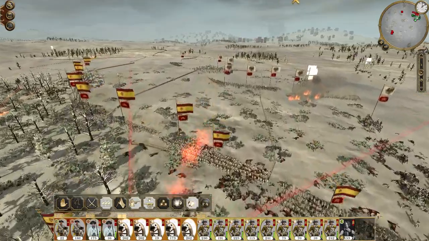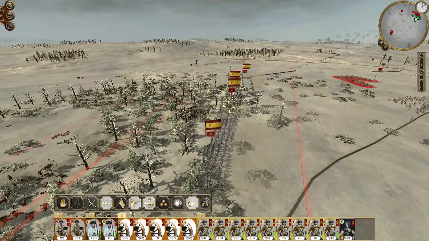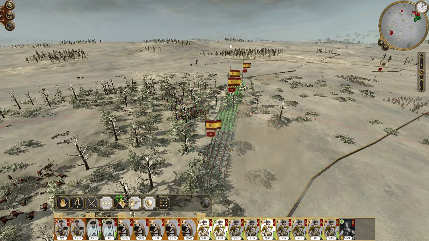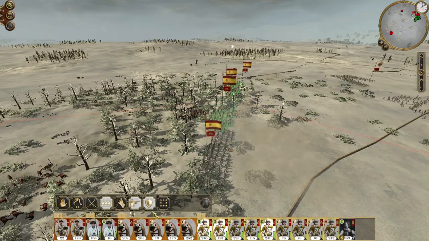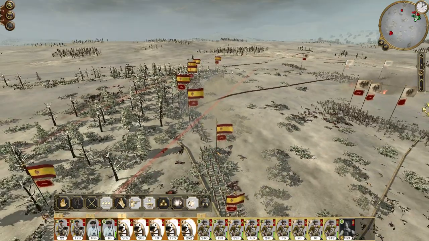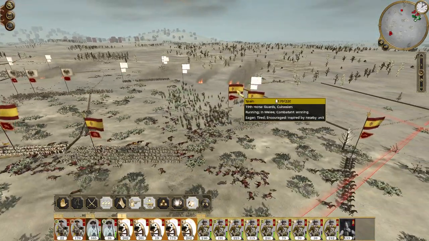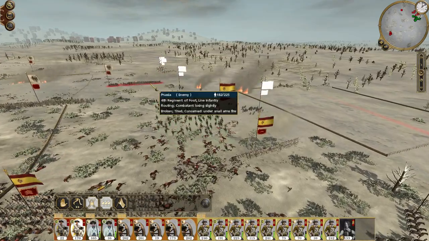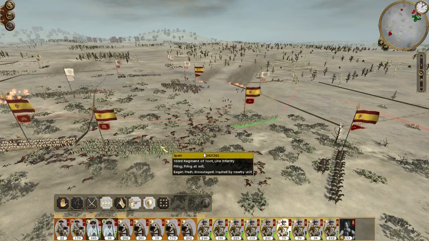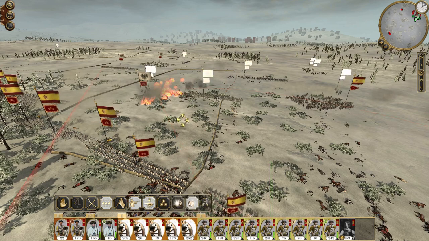Okay guys, just keep firing on these guys. We're just going to slightly refuse that flank, try and bring these guys further into range of the artillery. Okay, this is going fine for us. Flank that unit, although actually we don't need to, they're already running away.